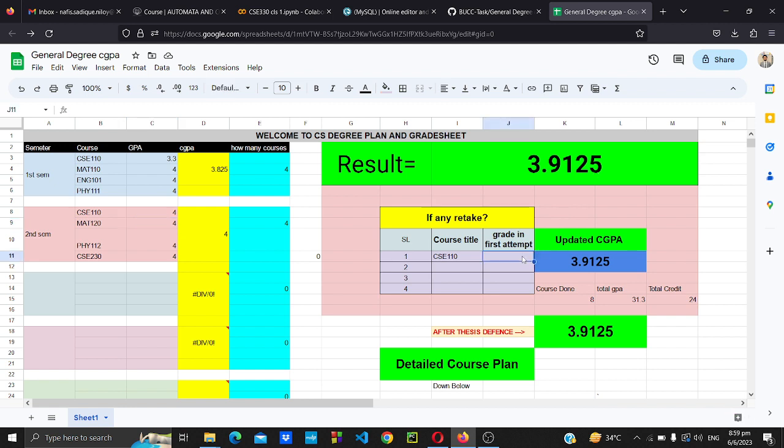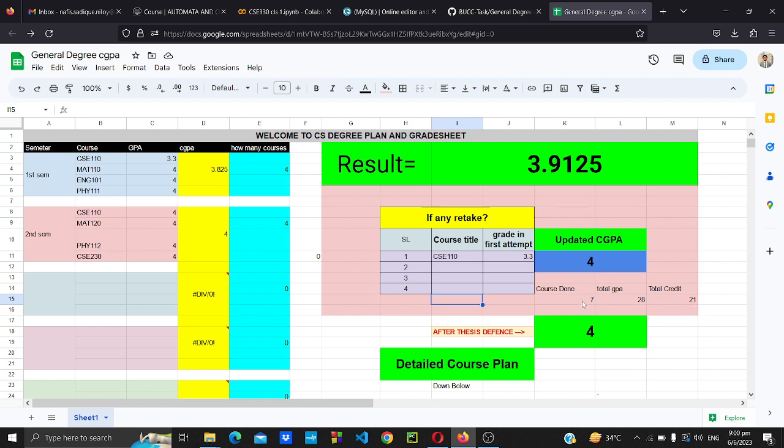But actually, while he is taking a repeat, his CGPA has to update. So here, in case of updating or repeating a course, we have created another block where we will write the previous CGPA which he or she has obtained, and then we can see the updated CGPA, which is already 4. And here we can also see the credit courses and how many courses he has done, that is 7. In the first semester he has taken 4 courses, and in the second semester he has taken 4 courses, but out of those 4, one is a repeat, so that means he has done 7 courses, which is a total credit of 21.